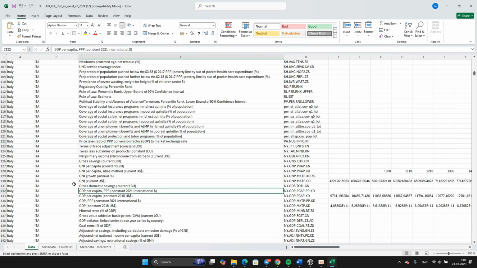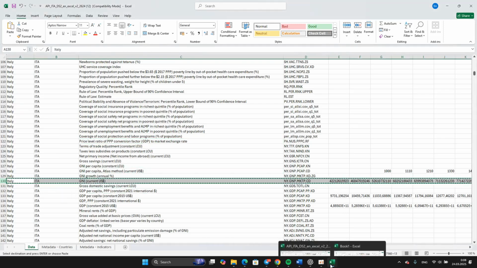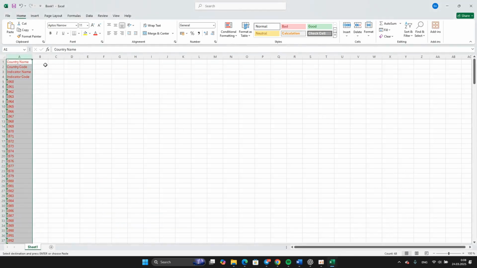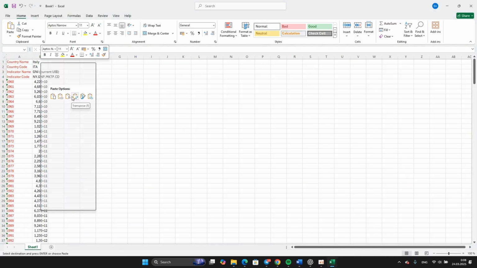Any of them you can use as variable. Okay, I would like to choose a random one in order to show you how to paste it. We can use the same technique to paste it by clicking on the right side of our mouse and choosing the force paste option.